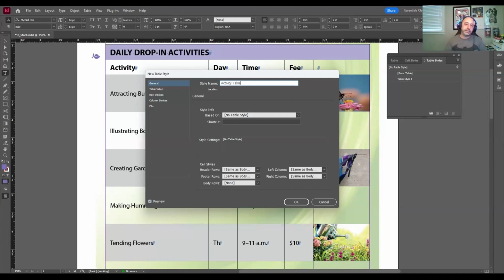And honestly, it's a good idea to, again, name things based on what they are. Think about it in terms of, if Uthman's off for the day and then Silas has got to come back behind him and do something for a client, you want to make sure that person is able to navigate and figure things out. What's this style about? Oh, it's an activity table. Okay. So that kind of helps out. So we got that set.